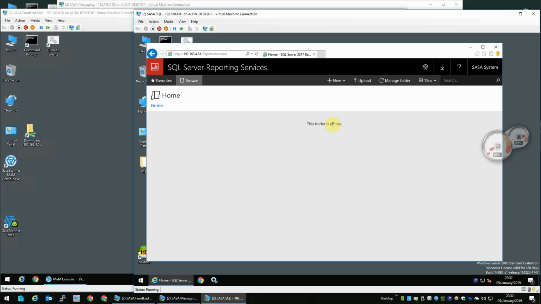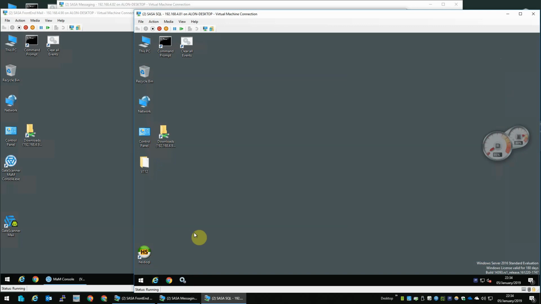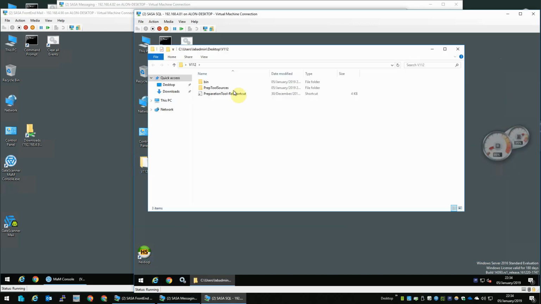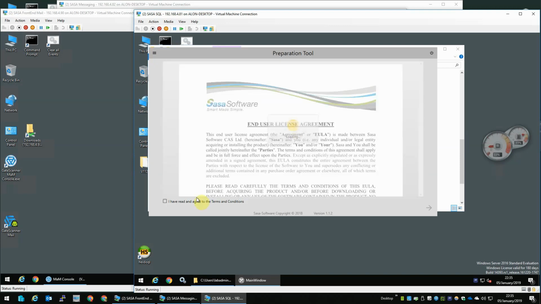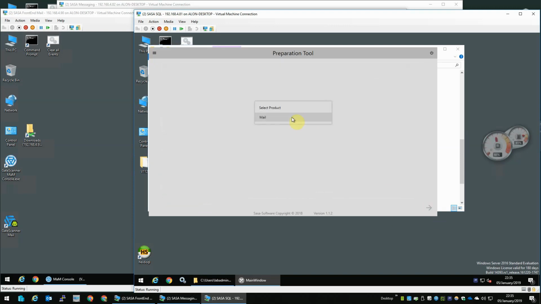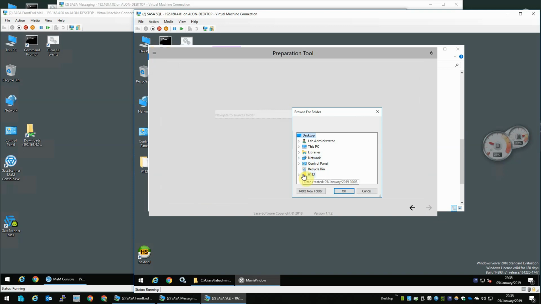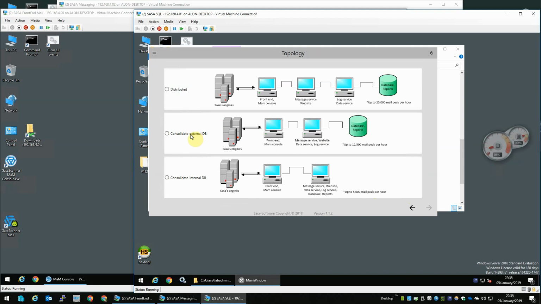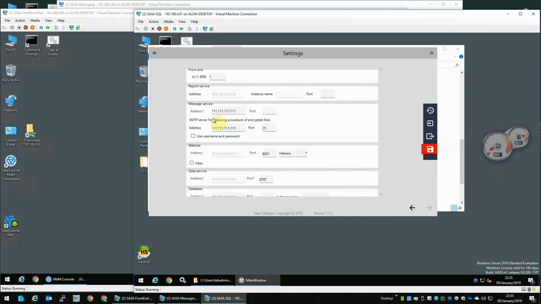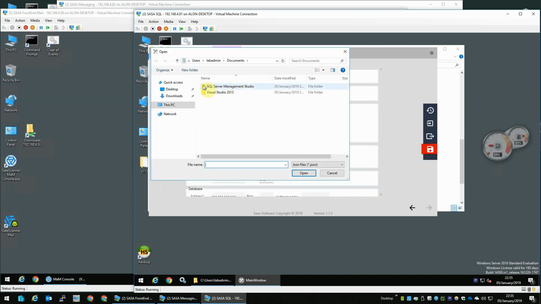Now we're going to close this one and go back to the v112 bin prep, just like we did on the other two servers, run as admin, and proceed with the installation. Select product mail, just like we did in the previous servers, choose version, next. Choose this option. Now import the JSON from the shared folder which we put on the desktop, save changes, and you can proceed.